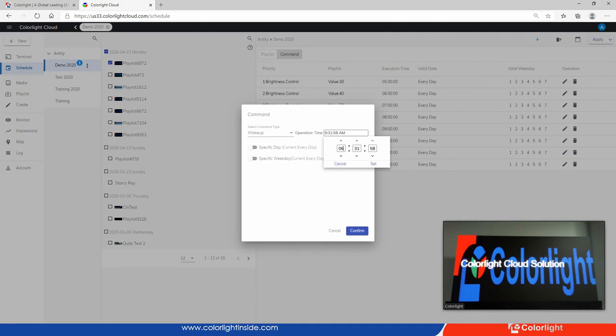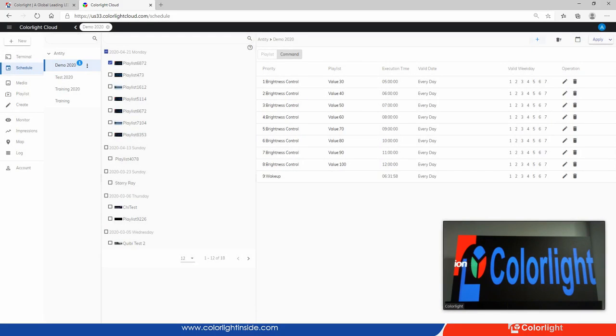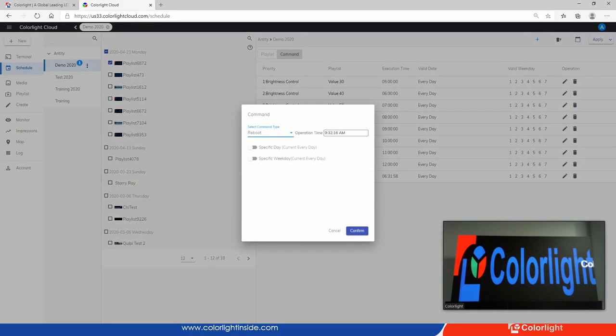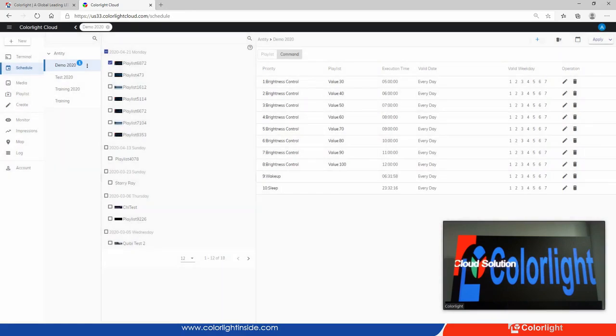6 a.m. in the morning, let the terminal wake up to work. Just confirm. And then add one more, sleep. Let the terminal go to sleep at 11 p.m. and then confirm.